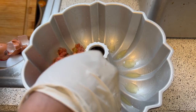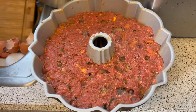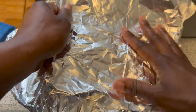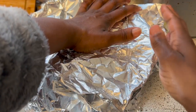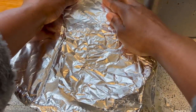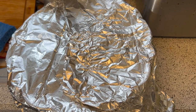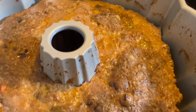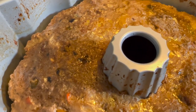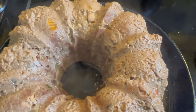Once it's fully incorporated, you want to oil your pan, your bundt cake pan, and you want to add it in there. You want to let this marinate for at least 2 hours. Put aluminum foil over it. Put it in the oven on 450 for 30 minutes and then take it off and leave it in the oven an additional 5 minutes. Once it's done, it should look just like this. Oh my gosh, delicious. While it's hot, you want to flip it over so that it comes out looking like this. Yes, honey, and then it is done.